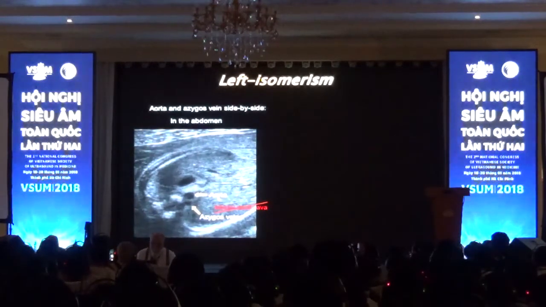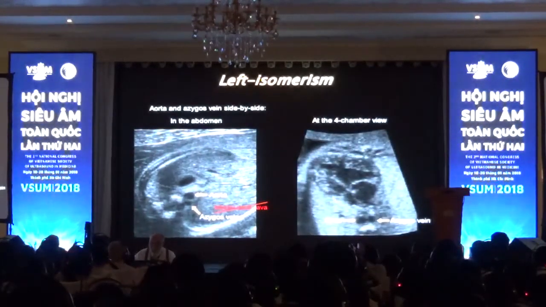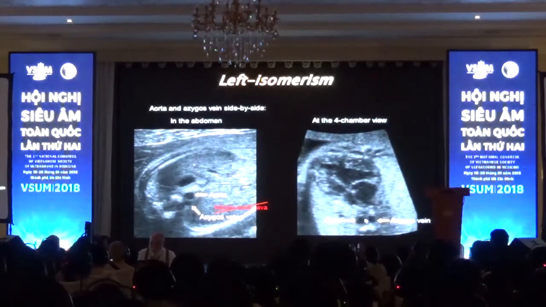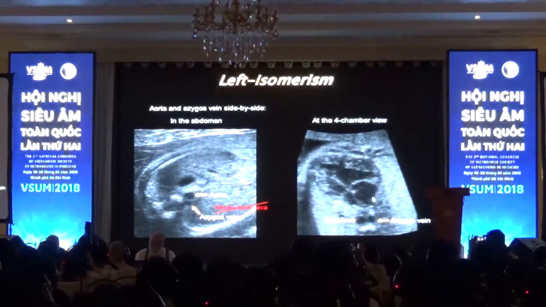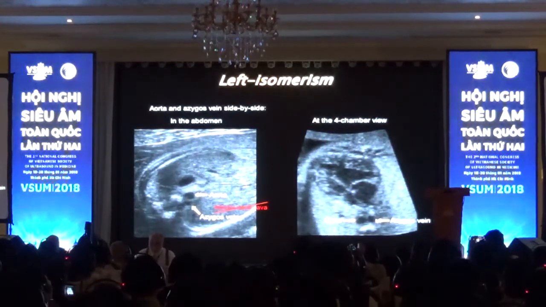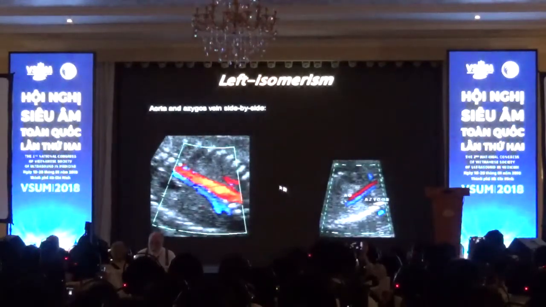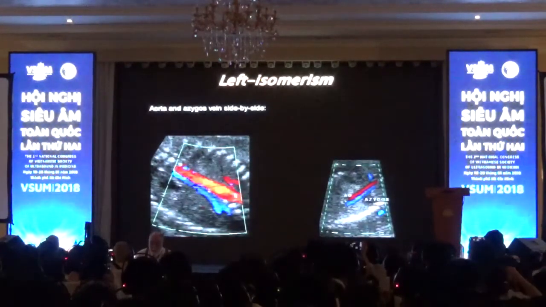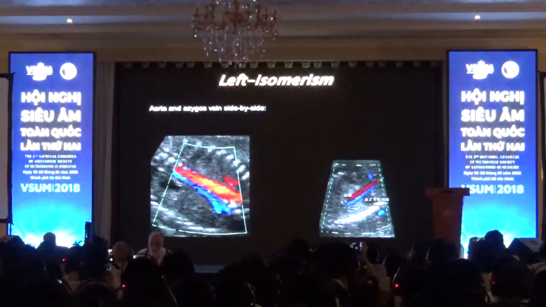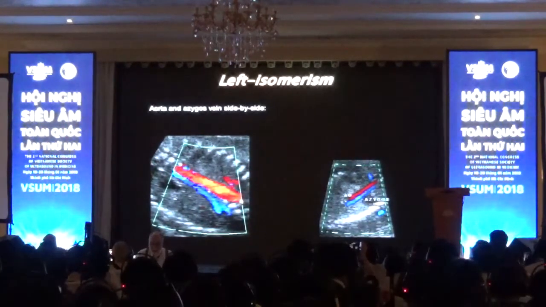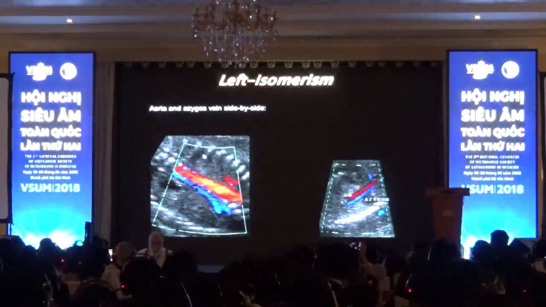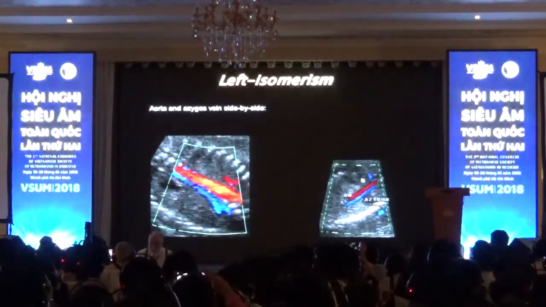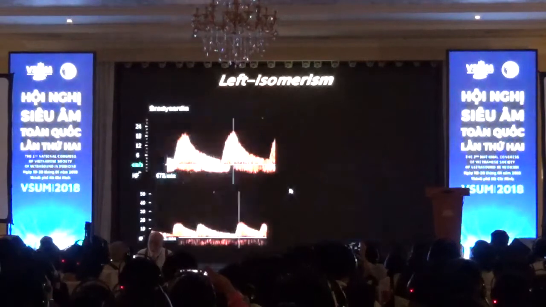Okay, so very different. And here, behind the four-chamber view, you see the aorta, and next to it we don't have the IVC. The IVC should be draining into the right atrium. This is the azygous continuation in IVC interruption. And when you do heart Doppler in the chest, you see this classical image with the aorta and azygous next to each other. This one is red, so it's going towards the transducer. This is the aorta. This one is blue, going away from the transducer. This is azygos, and that's how you can recognize one from the other.